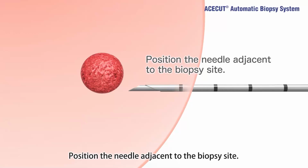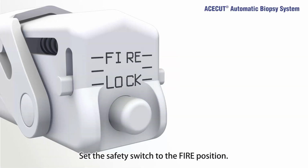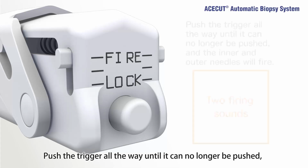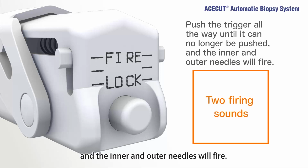Position the needle adjacent to the biopsy site. Fully automatic firing. Set the safety switch to the fire position. Push the trigger all the way until it can no longer be pushed, and the inner and outer needles will fire.